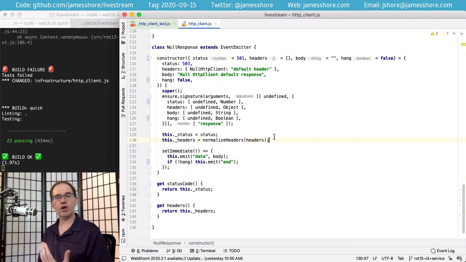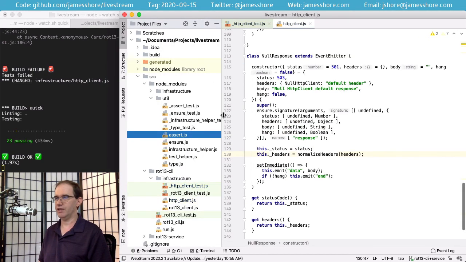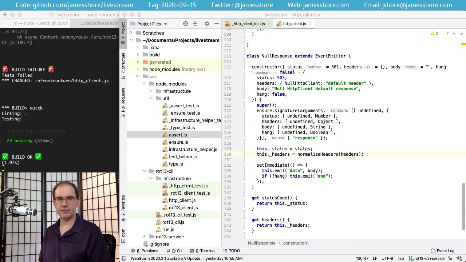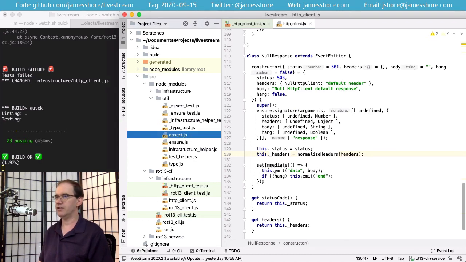Okay, and then we'll go on and we'll do the same thing in route 13 client. So just as a reminder, what we're doing here is first we modified the HTTP client to simulate hangs. Now we're going to modify route 13 client to use HTTP client to simulate hangs. So let's go ahead and do that.